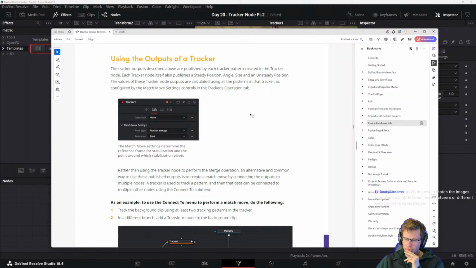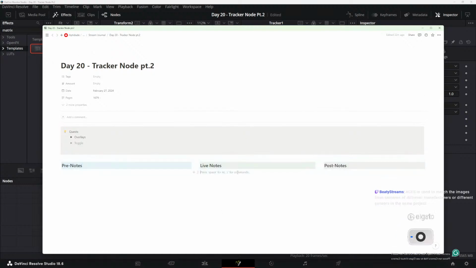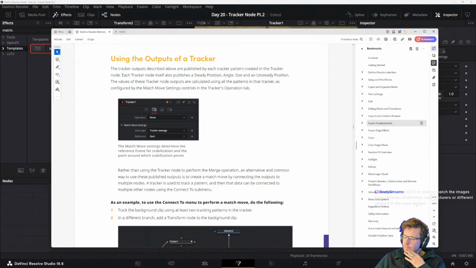ACES is used to match the images from cameras of different manufacturers or different sensors in the same project. I'm gonna yoink that. I'll give you credit. Because if you're doing Vision mastering, I'll take your word for that.